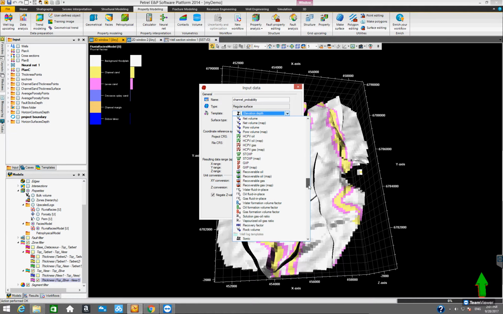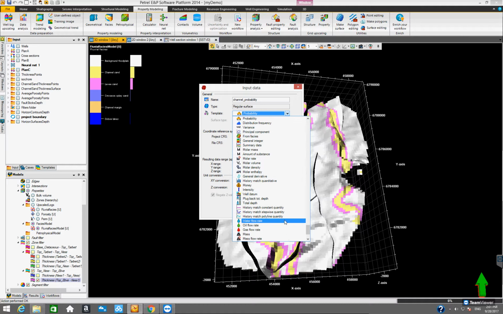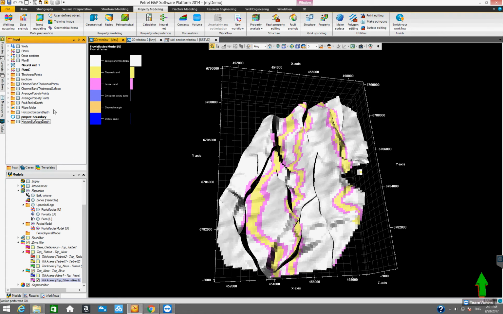It's very close to the bottom, in the continuous other templates, and then you have probability as a template. And now we have a channel probability.